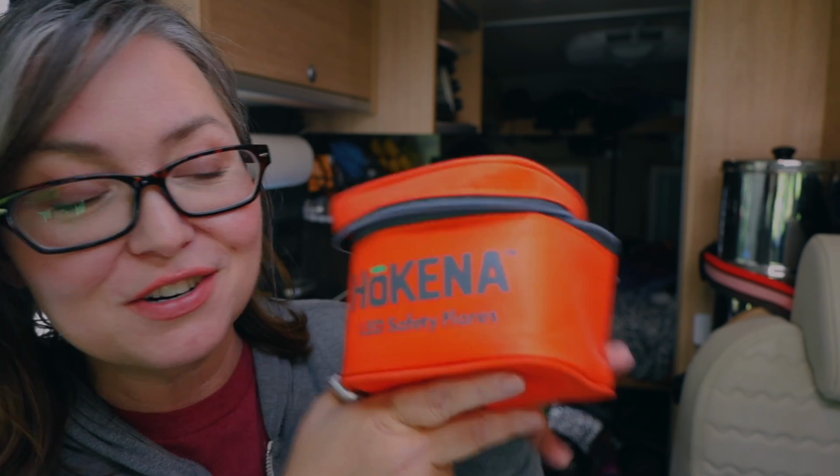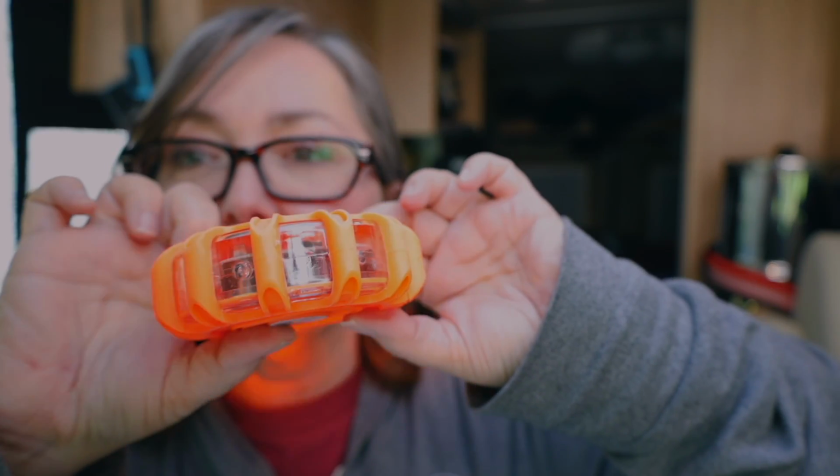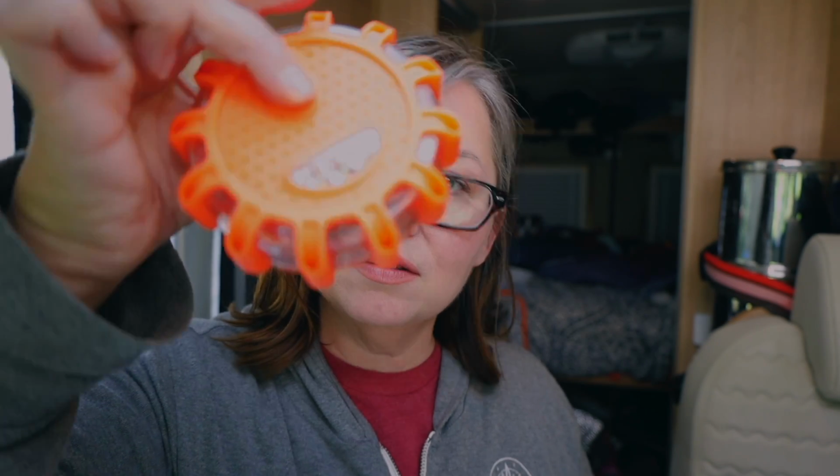That's the next device. This is from a company called Hokina. These are LED safety flares, and it comes with that whistle that I just blew. That thing is loud. Lily's looking at me like, what the heck just happened? By the way, this whistle you can actually put on your keychain, which is nice. It comes with these 3 little pucks inside. You turn them on. They have different strobing lights. So they're great flashing lights that you can put out for safety if you need it. So good to have these safety flares. It doesn't actually have fire, so you can put these around your RV if you are stuck somewhere, or you can carry these in your hiking bag if you want. At least take 1 or 2 with you if you're hiking, and it will help you in an emergency situation. It also comes with a thermal blanket.